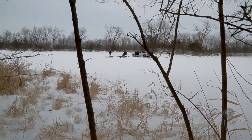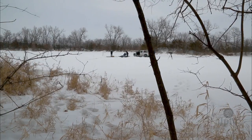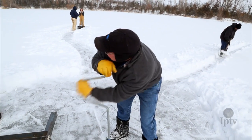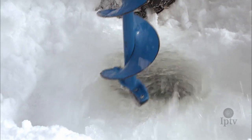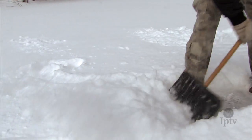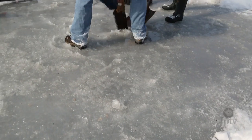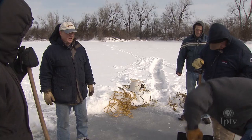On a cool winter morning in southeast Iowa, a tradition dating back nearly 40 years continues. It all begins with a deep thick layer of ice — there's two feet. A lot of times we'll go out there's like six, eight inches. That's a lot easier to cut your hole.